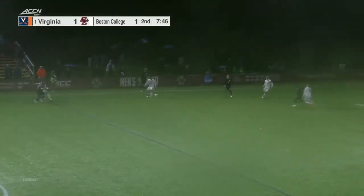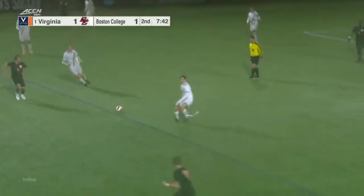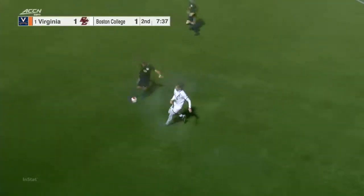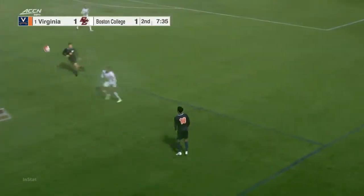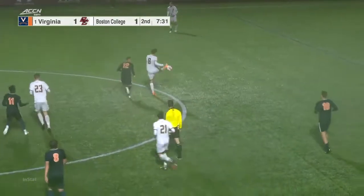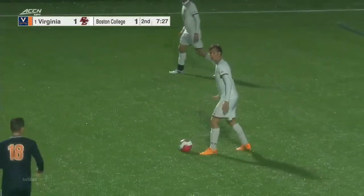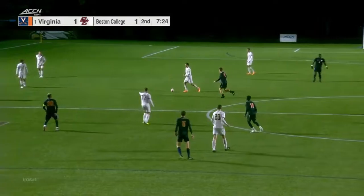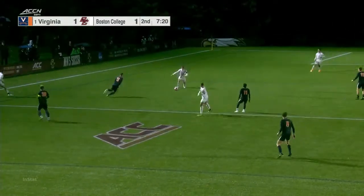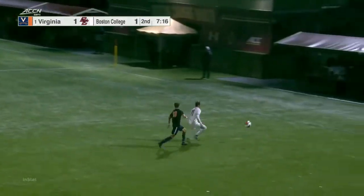Wind blowing sideways, blowing the rain almost equally in the face of each team as it swirls. It is not fun out there on the pitch, I can tell you. These guys giving it their all now for 80-plus minutes. And for the most part, they've done a good job of not letting this weather influence the game. It hasn't felt all that different than I think you would have expected this game to be if it was totally clear tonight. Yeah, with the one big question mark, did the weather, the wet field impact the own goal there by Ueland? Good point.